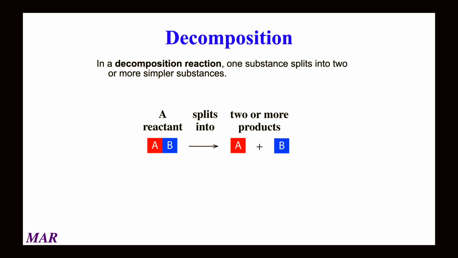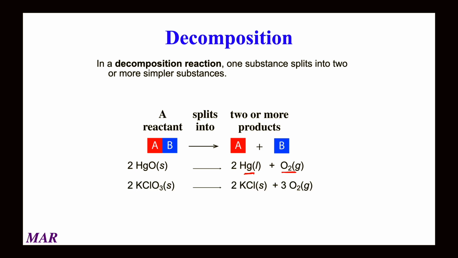A decomposition reaction is where a complex molecule breaks down into 2 or more products. In this case, AB is breaking down to A plus B, but it could break down to A plus B plus C. It kind of just depends on the chemistry. This is an example of a mercury oxide compound, mercury(II) oxide, and it's breaking down to O2, again a diatomic. You're going to get sick of me saying this. Mercury, the element, is not on the Ice Clear Brew list, so it's by itself. You're going to need 2 mercuries and 2 HgO. Mercury is a liquid at room temperature, so that's why the little L is right there. Kind of cool. This is the reaction we're going to look at in lab later.